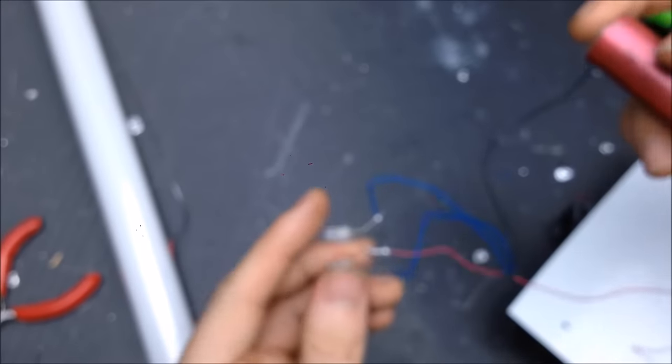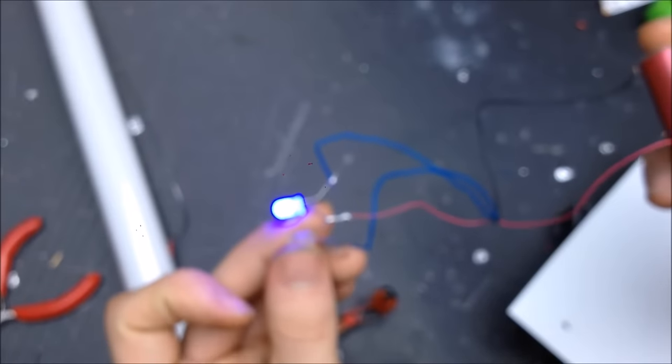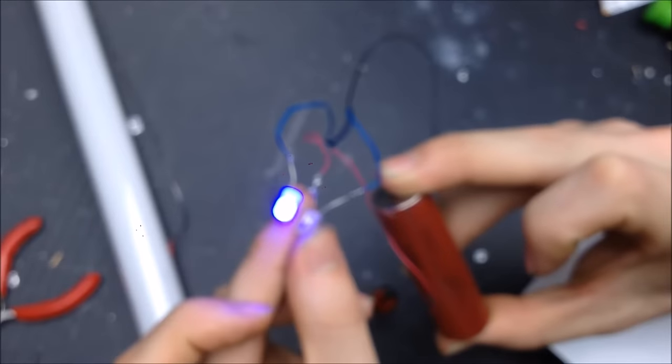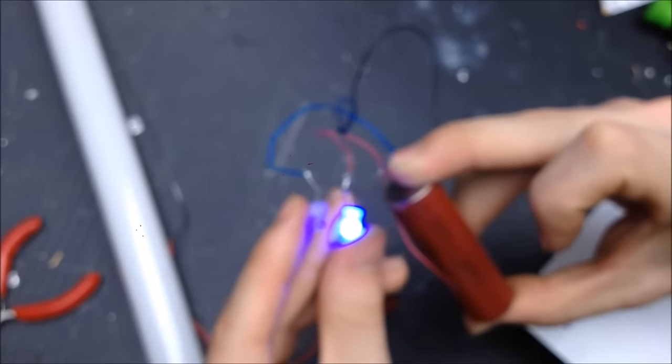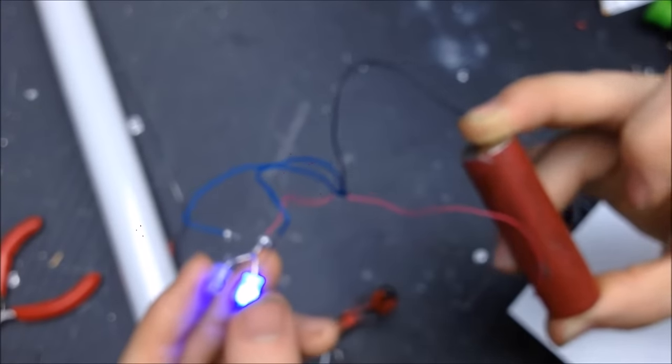So, firstly, negative to negative. LEDs hooked up and positive. One LED should come on, which it does on this little driver. And then negative to the unlit cathode of the unlit LED, and it changes. So it does the exact same thing that all the other functioning drivers have done.